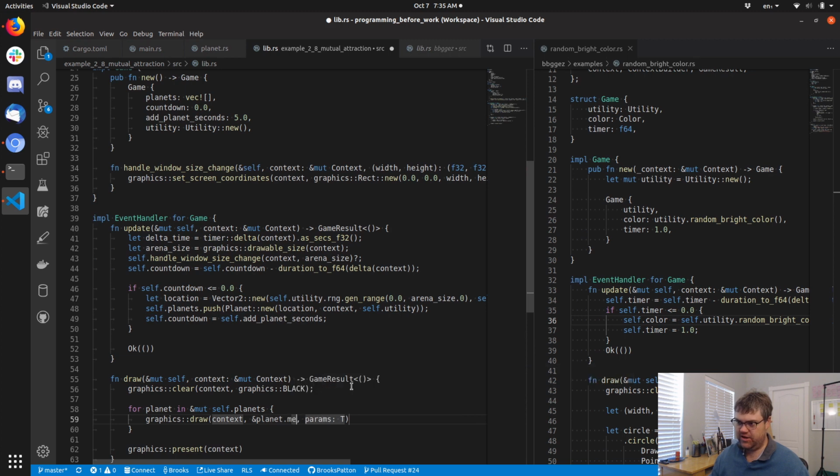Not mass, mesh. And our params, so that's going to be a point to from planet.location. Okay, I think that's it.